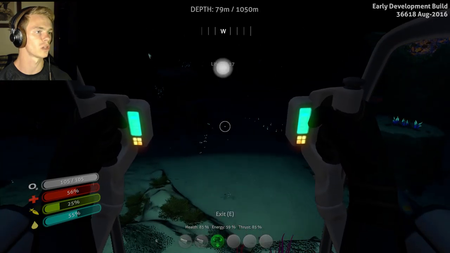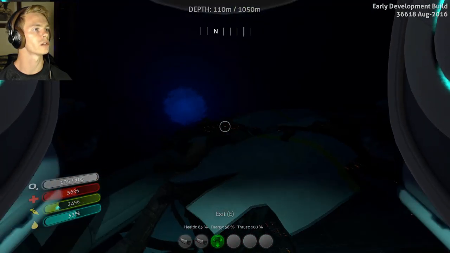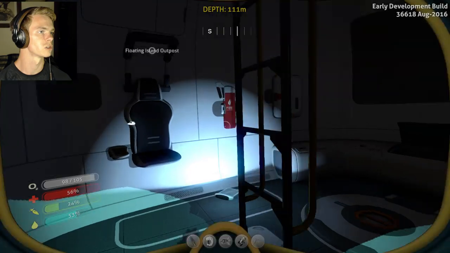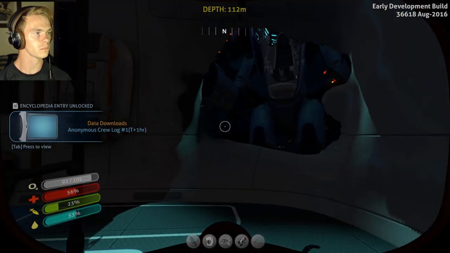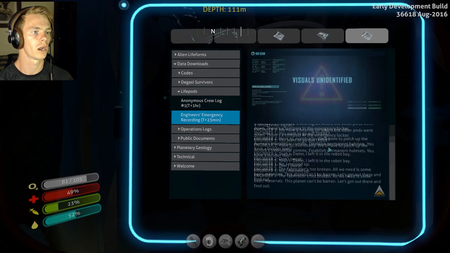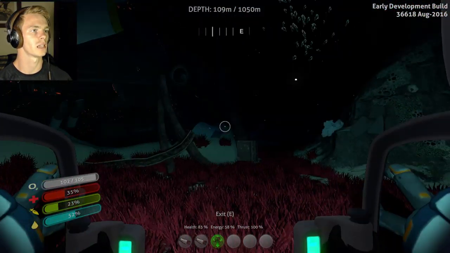Holy cow, the thrusters really work well. Oh my goodness. That is huge. This guy survived long enough to leave a PDA. All right. New PDA data. Crew log one up. All right. Stupid fish trying to eat me alive.